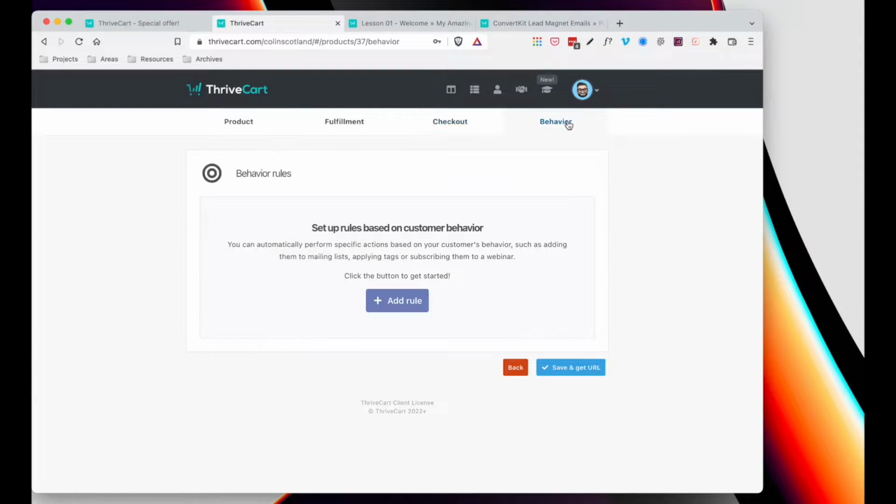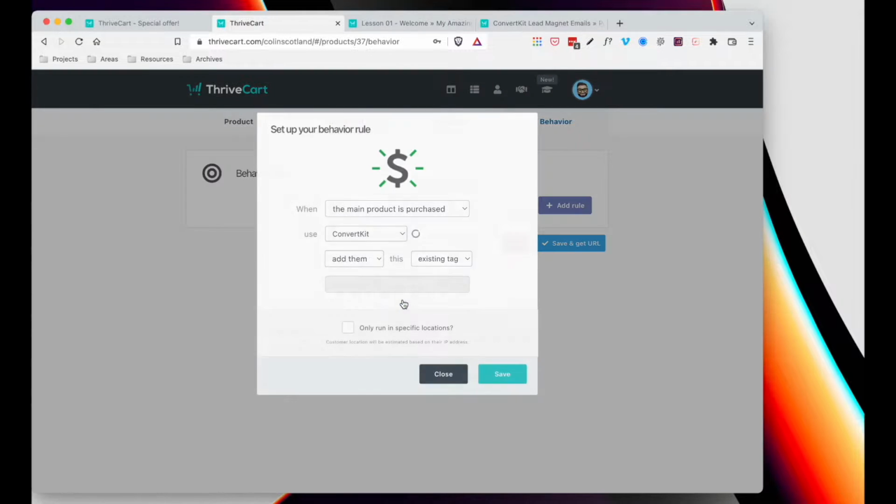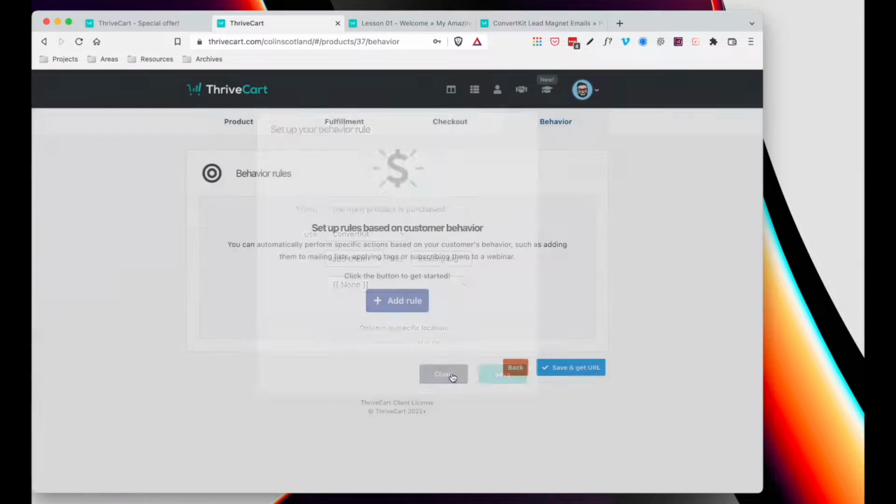So you can create and design beautifully optimized checkout pages with ThriveCart. You can also set up behavior rules so that when they purchase a product or a specific product, or the cart abandonment, if they abandon the checkout, you can send reminder emails inside of your email service provider. So we can link to ConvertKit and add a tag. This is a client that purchased this course, and that can trigger all kinds of wonderful email automation once they've purchased the product. And that's it.